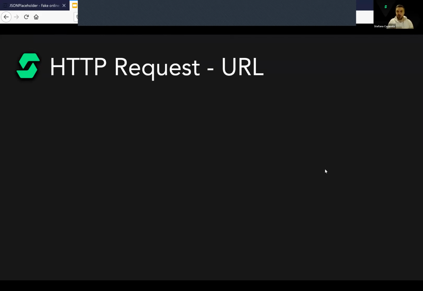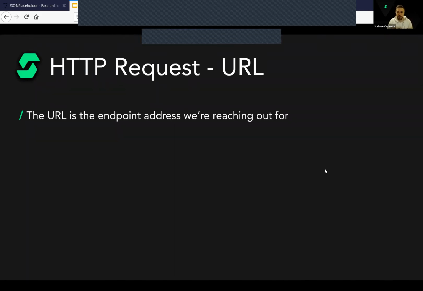So let's break this down even further. Let's have a word about the URL. The URL is the only parameter actually needed for a fetch request for retrieving data. The URL is mandatory. You cannot perform a remote request without the URL, because otherwise your request wouldn't know where to point, where to go in order to retrieve that data. It is the endpoint address we want to contact in order to retrieve information.